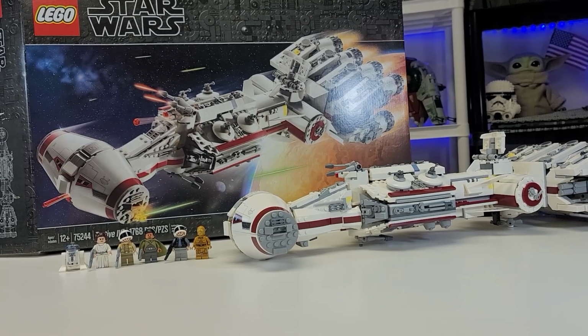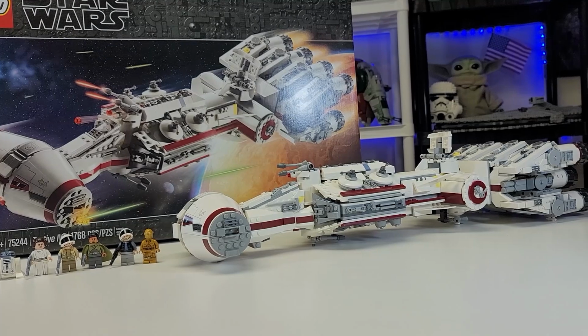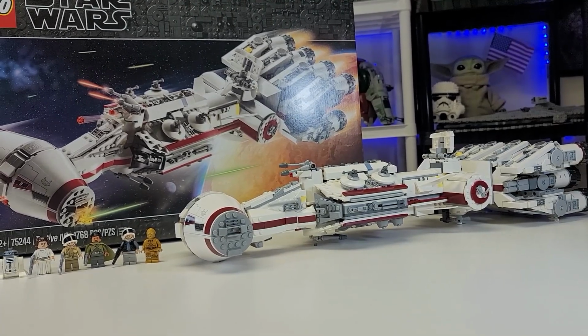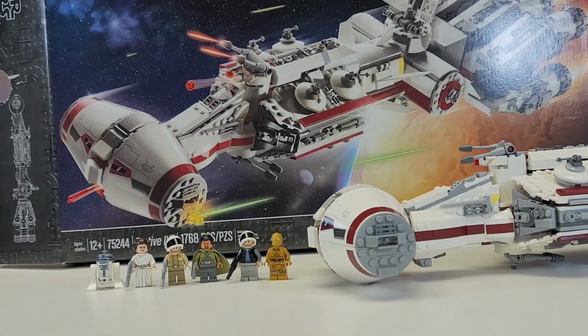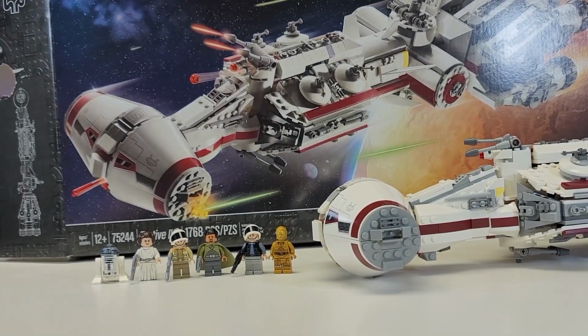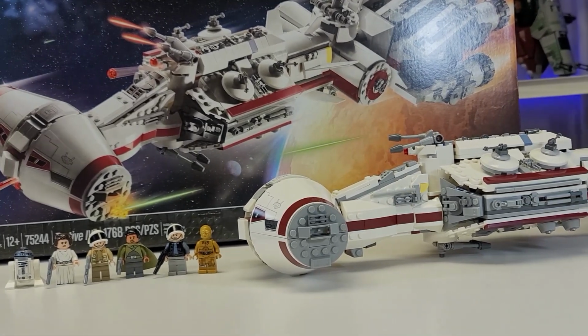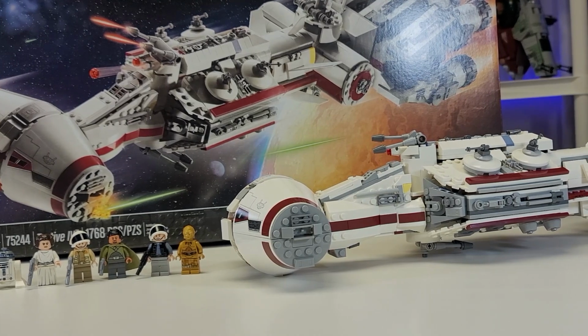Gorgeous set. If you can get your hands on one, I totally recommend you buy. It's great for Clone Wars fans, sequels fans, original fans, prequel fans. This particular build has been featured in every area of Star Wars. The figures are all perfect. 3PO and R2 work everywhere. The Rebel Troopers are good for armies. Bail Organa, obviously, took forever to get. I remember wanting a Bail Organa when I was very little, because he seemed like a pretty main character in the prequels.